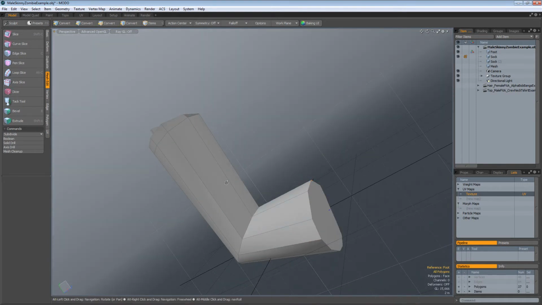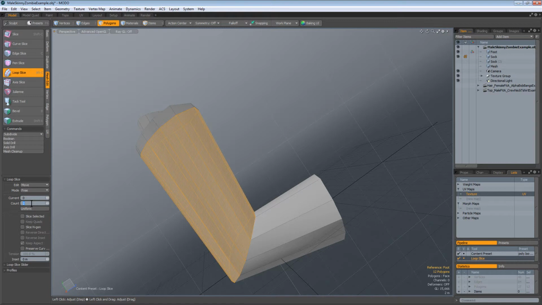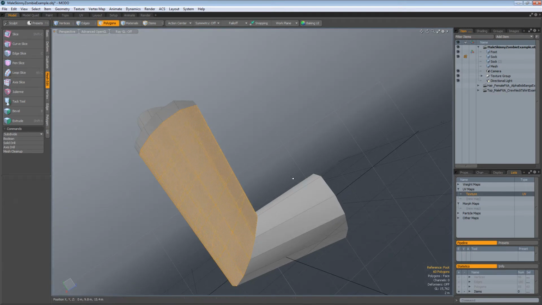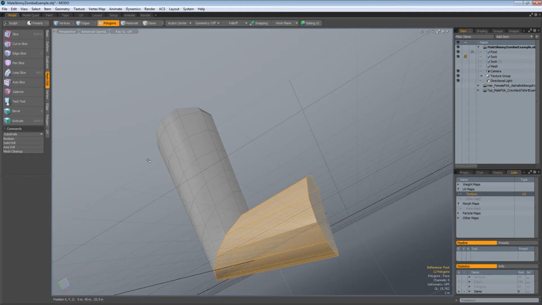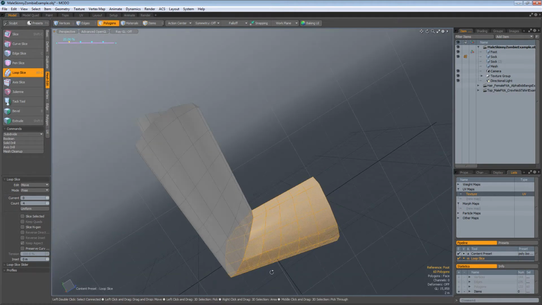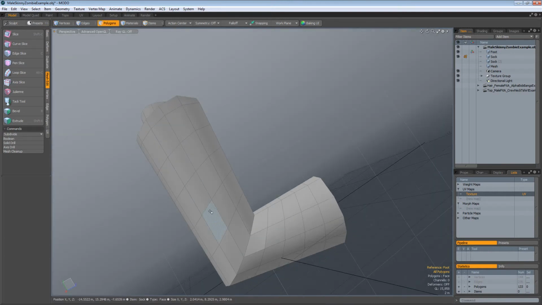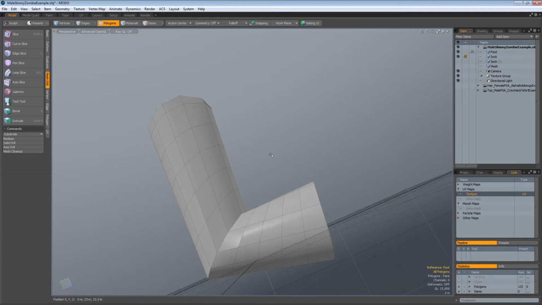Okay, so there's the initial polygon flows. Now I'm going to use the edge loop tool to fill in these loops. So I use the loop slice and set the count to 4. Okay, good. And that'll fill in the polygons. And I'll do the same thing with this edge loop over here. Loop slice. Okay. There we go. And now we have a decent number of polygons. I could probably even get more detailed and subdivide it a few more times. But okay, that's step one.